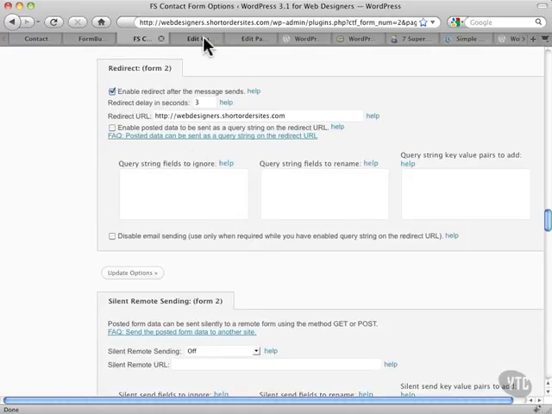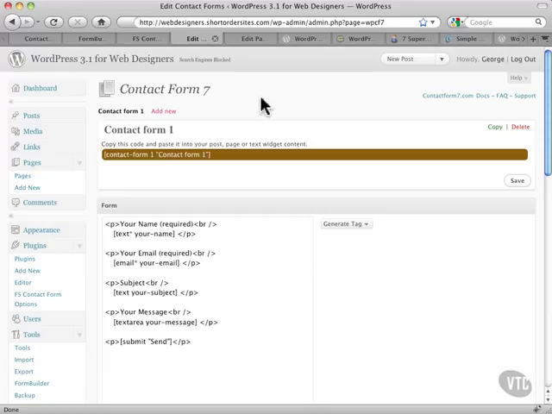And finally, I'm going to go over to Contact Form 7. Now, this is the most popular contact form, and it's actually the one that I use. It's probably the least user-friendly in certain respects, but I found it very reliable, and clients I find do catch on to it pretty quickly.